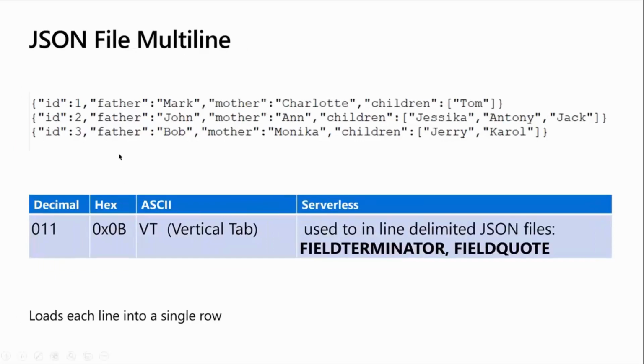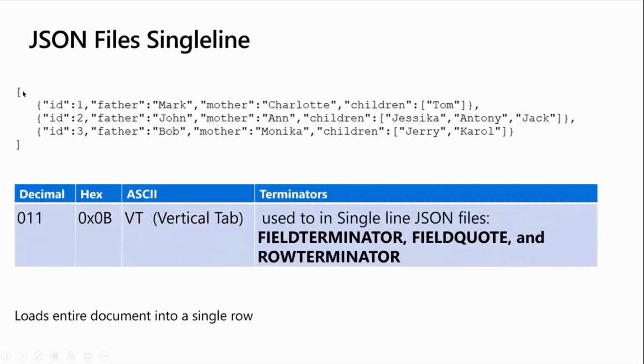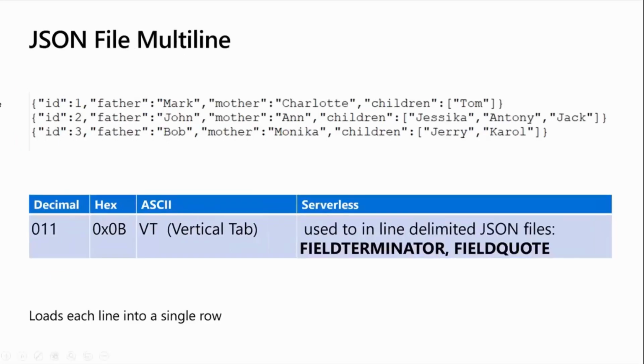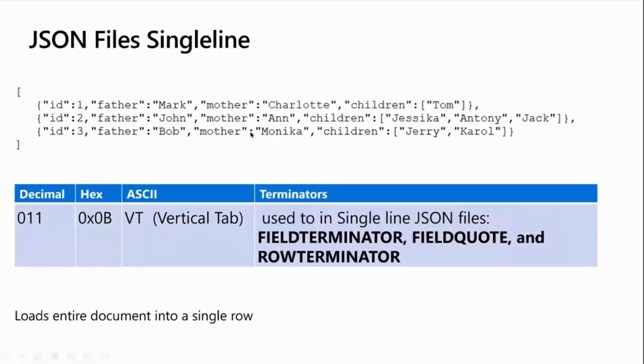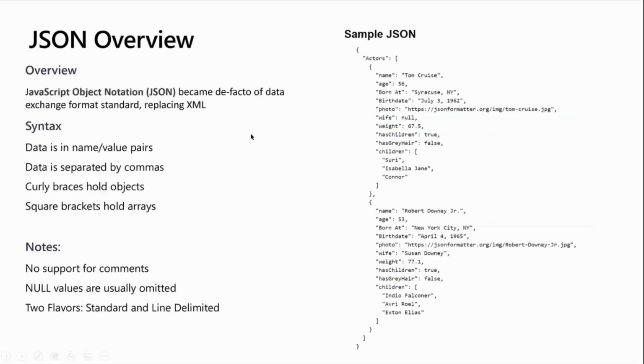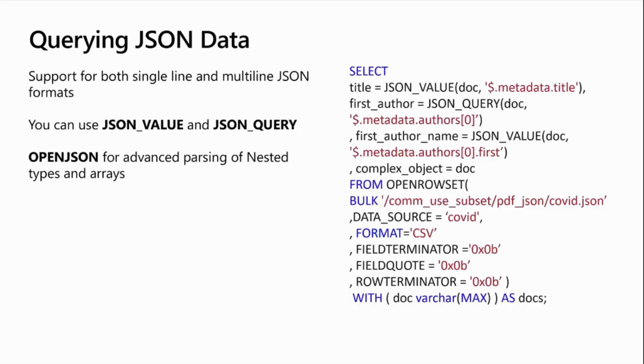If I have multi-line where I have single lines in each, notice the difference. Here we have a set of objects, or an array that has it all in here, and once I load this up, I can further shred it. Here I just have full JSON records as a single line. I give it this value, I can parse these, and it'll treat each one of these as an object. So this will give me 3 rows and this will give me 3 rows, just in different ways to access it. We'll go through a demo of that to make it a little bit more clear.